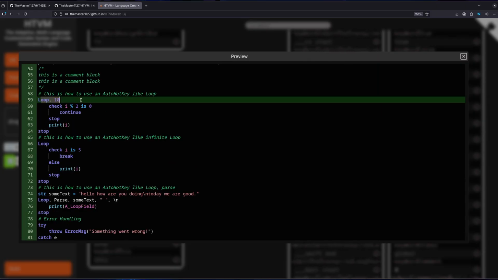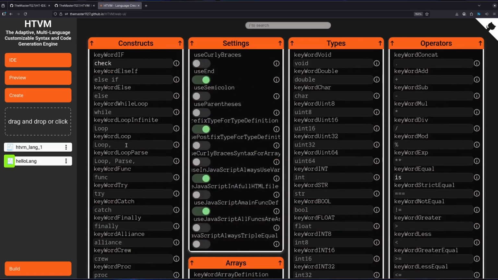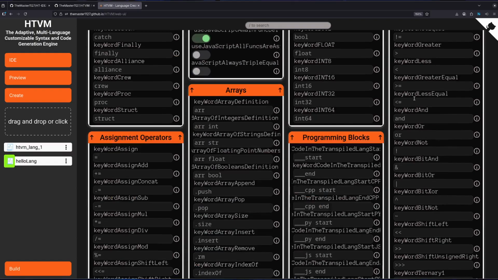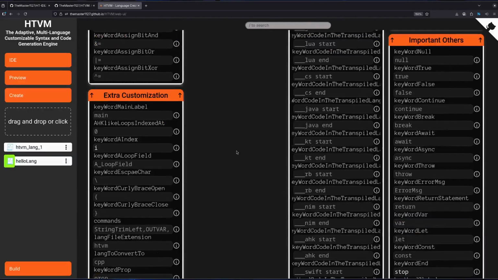Of course, this is loop, comma 10, but you don't even need to use the comma, because you can just type loop or lowercase loop, but then that will interfere with this one. So we can call it inf loop, because it's an infinite loop. Whatever you want to do, you can do it. We can use semicolons or not. You don't even have to use them. They're purely optional. All the types you can customize. You can customize basically everything.